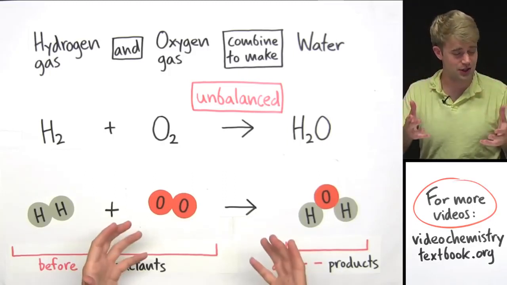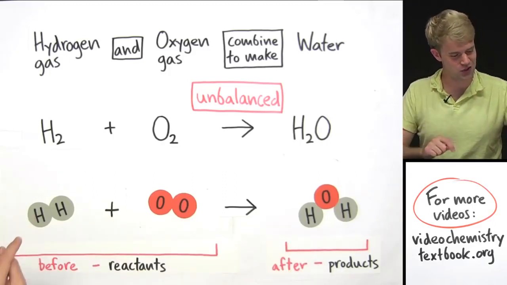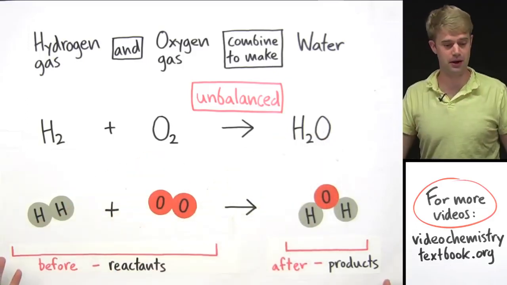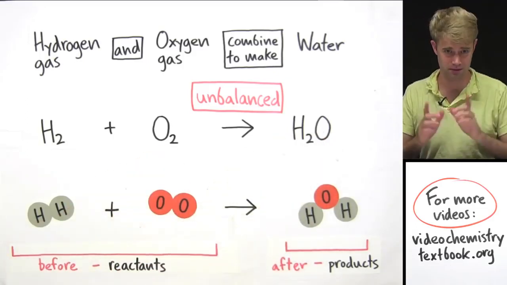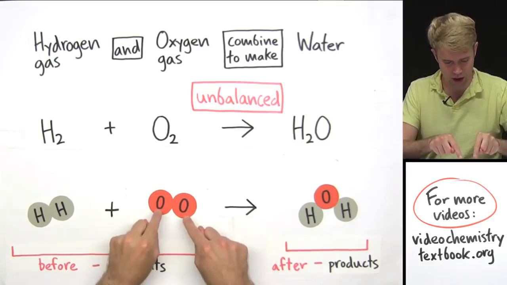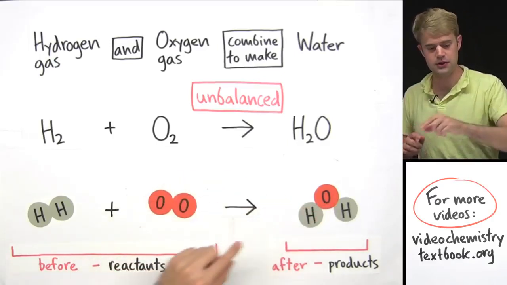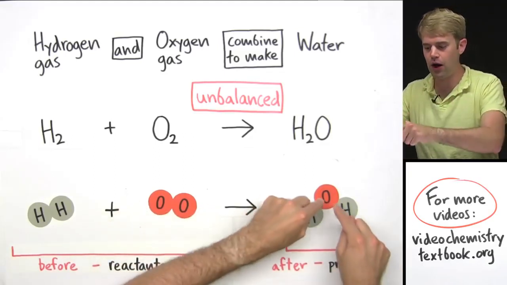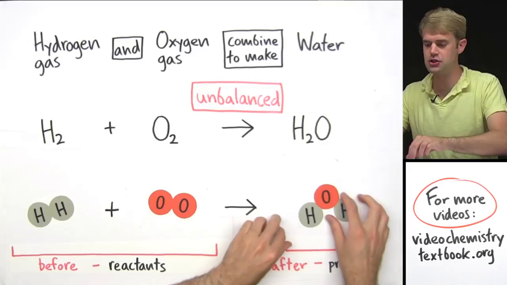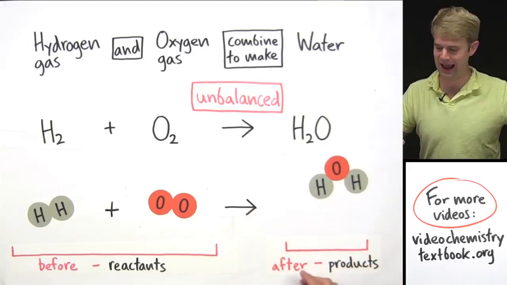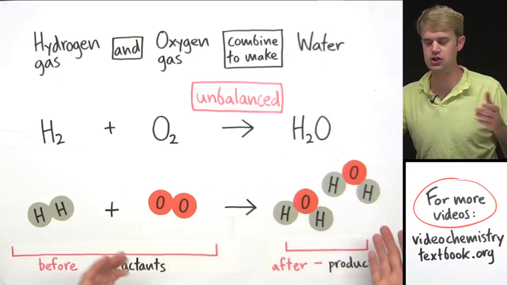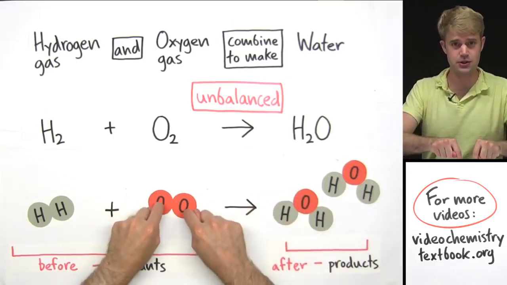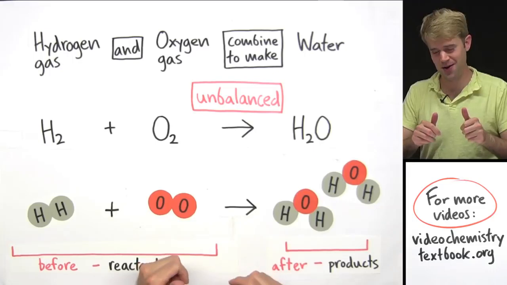In order to change this, we're going to adjust one or more of the numbers of these different compounds. Here's how we're going to do it. Take a look. I've got 2 oxygens here and 1 here. So the first thing I want to do is try to balance these oxygens. To get 2 oxygens on this side, I'm going to add another one of these H2O. So now I have 2 of them. All right, so I have 2 oxygens here, 2 oxygens here. The oxygens balance.